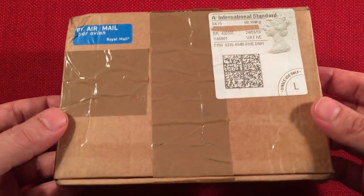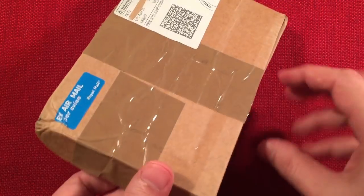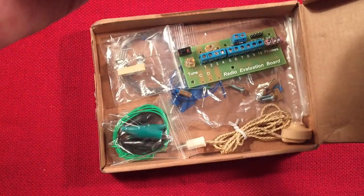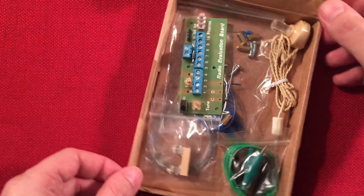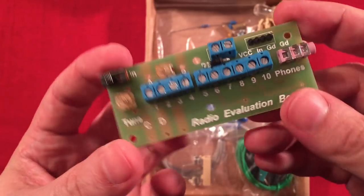So this is the box it came in. Pretty cool. So he ships his stuff. Let's go ahead and open it up. All right, so this is what's in the box. We get some paperwork, which we'll go over after I show you what's in the box. Look at that. So we got the board, the radio evaluation board.